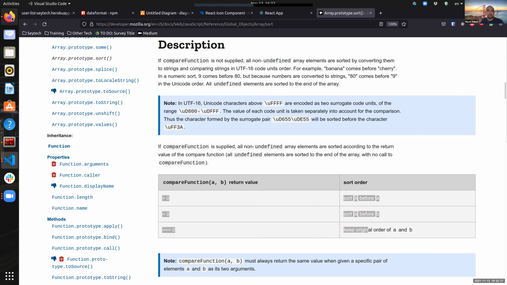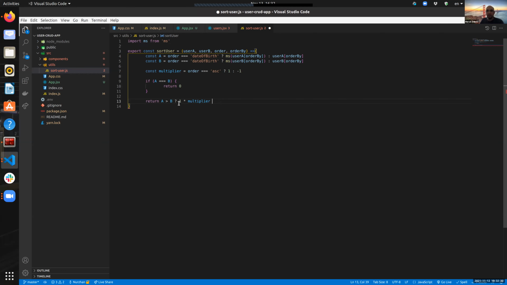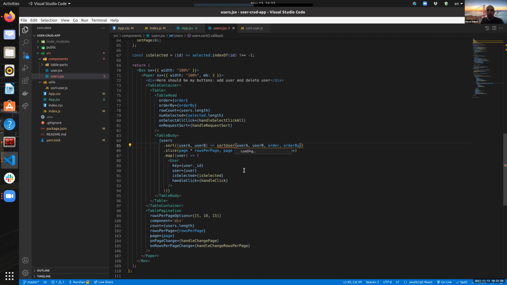And if the multiplier is -1, if it is descending order, then it has to switch. So it should be -1 here and +1 on the other side. So multiply. And the only thing that is left is we have to import this.